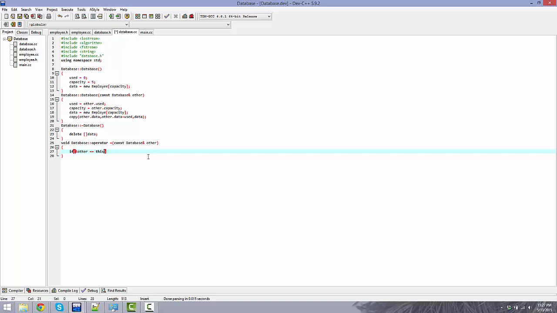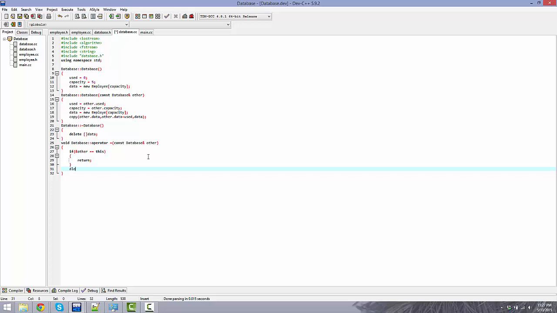So it checks to see if, say, the first employee is the same as the second. Then it's just not going to even bother to copy. It's just going to return out of the function. So if it's trying to copy the same employee into itself, it's just going to return, just forget about it.